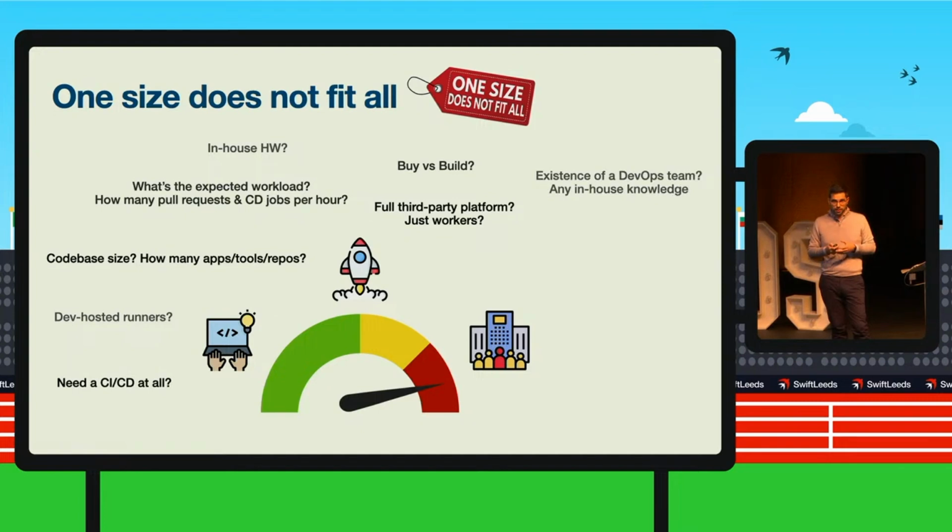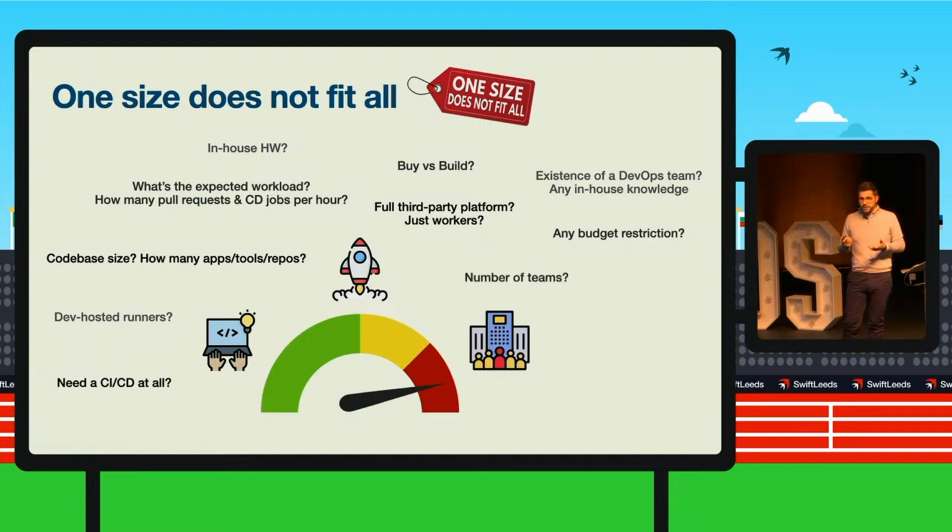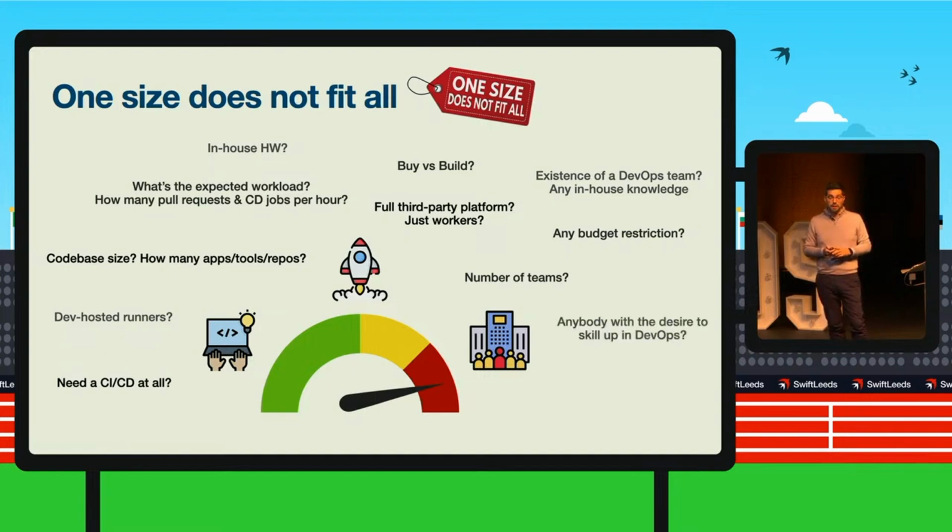There is a DevOps team that already exists at your company. They can help you and they can share knowledge on how to set up this thing. That's a thing to look into. Are there any budget restrictions? What is the number of teams that you will be able to serve with this solution written in-house? Is anybody in your mobile team interested in learning more about DevOps or learning more about the cloud and being exposed to this kind of stuff, right? That's a great way to skill up, I would say.